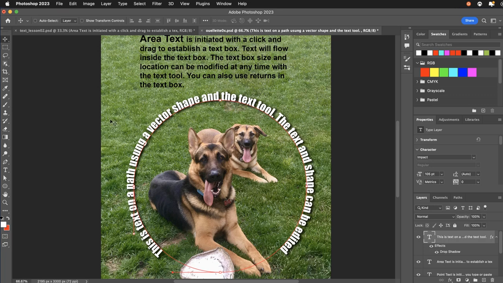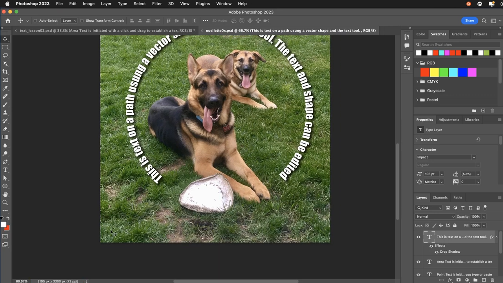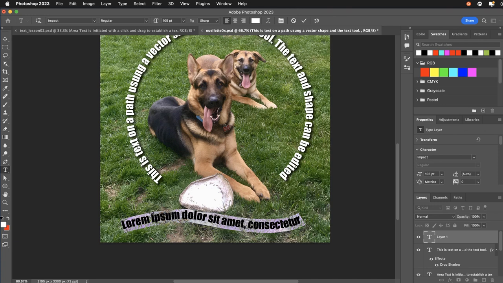Okay, so the last thing I'm going to do here is, I'm going to save actually right now. I'm going to use my space bar and move up. And I'm just going to do a little squiggly line on the bottom with my pen tool to reinforce what we just did. Pen tool, click and drag. Just going to make a little hill, kind of a little sideways S here. And then go with my text tool. Click on the line. You see how the cursor changes when I get close to the line. Click on the line. And I'll just replace that text.